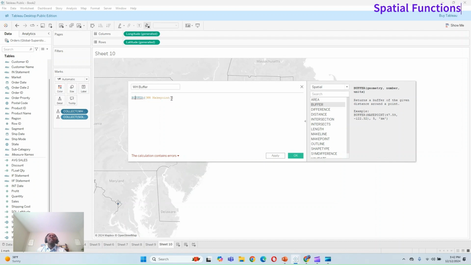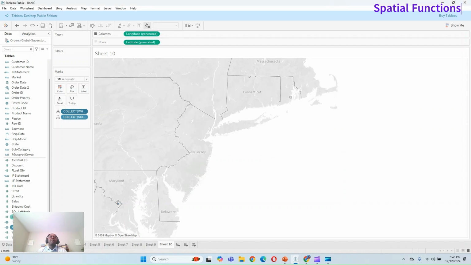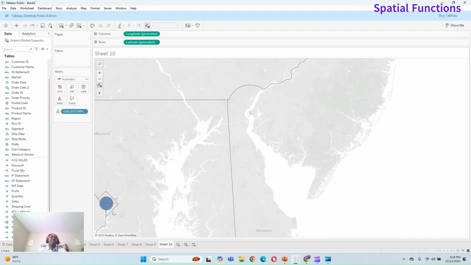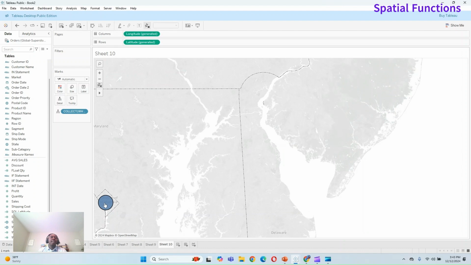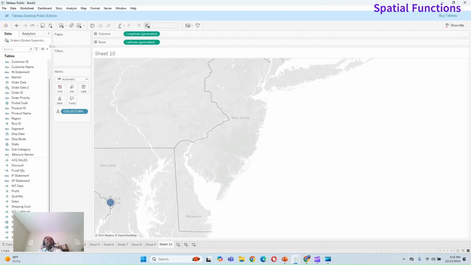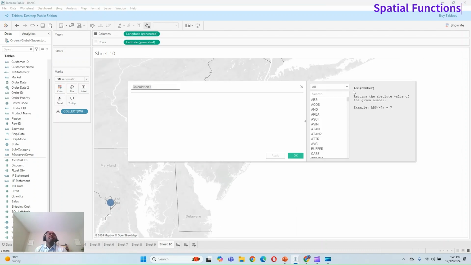Okay, perfect. So I need to create 6, let's say in kilometers. I want to make a buffer on the White House area, which is this one. I want 6 kilometers in all directions. So White House buffer, apply, apply. And when I take these ones out and do White House buffer, it's going to apply 6 kilometers in all directions from that particular point that I have highlighted. So that's buffer for you.